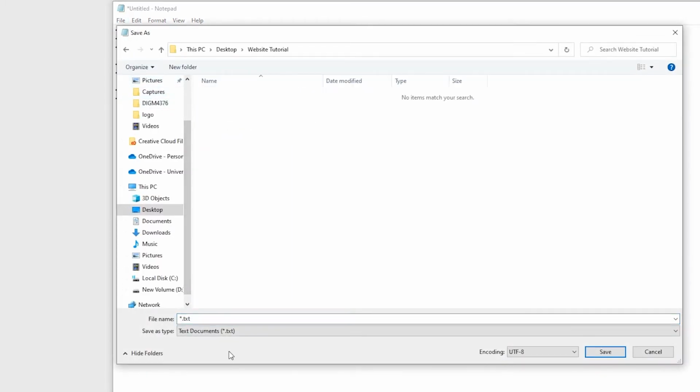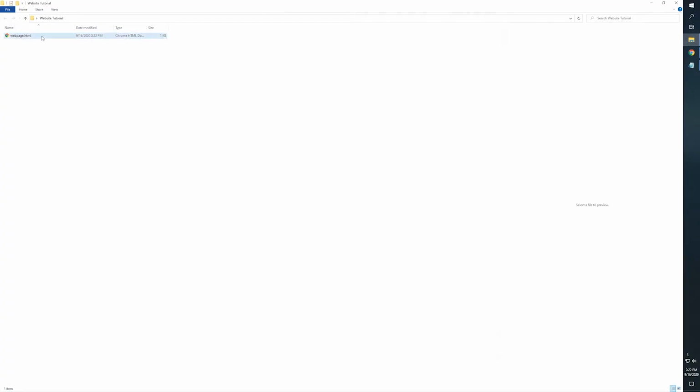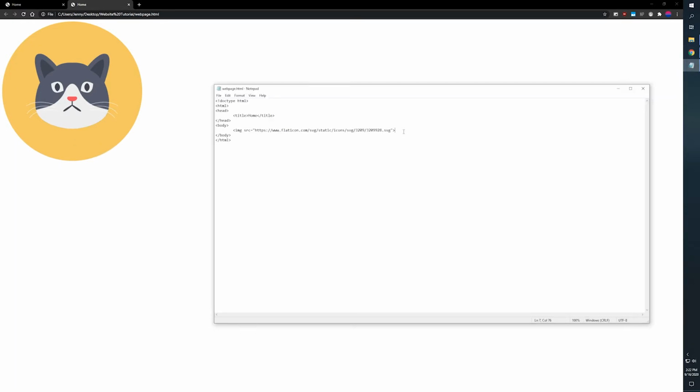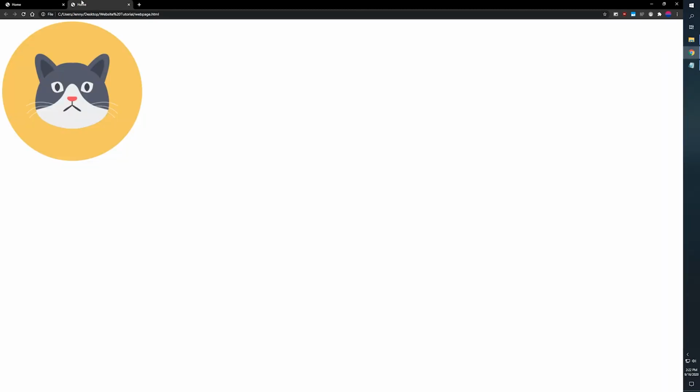So we'll save this as webpage.html. Save it. Now we can go here, we can open it, and now we can see that the image is on the file. Okay, let's continue.